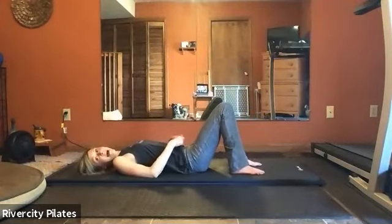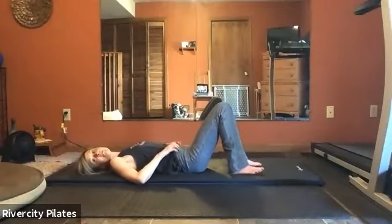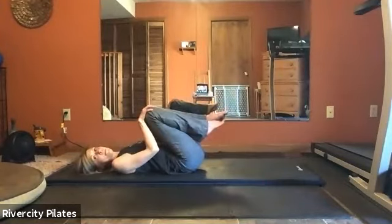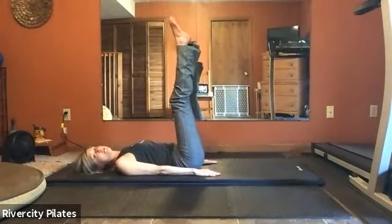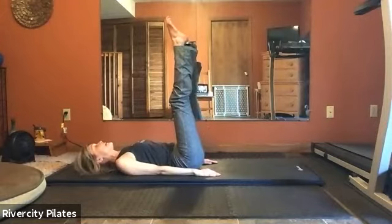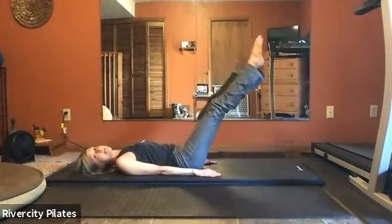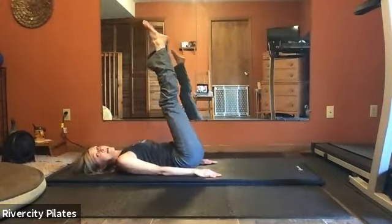Coming back down to the mat here. We've got some time for jackknives or hip lifts. We'll do a little mini demo of both. So you have your arms nice and strong at your side for both. For those hip lifts, you do have those legs glued together. You're gonna inhale, lower those legs. Exhale, mini hip lift. Inhale back down.